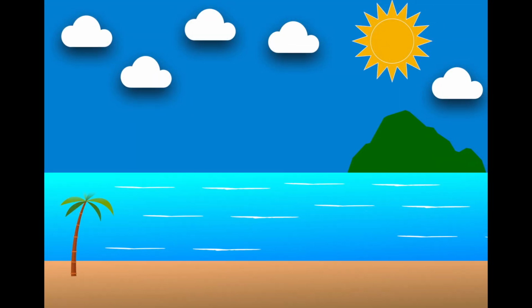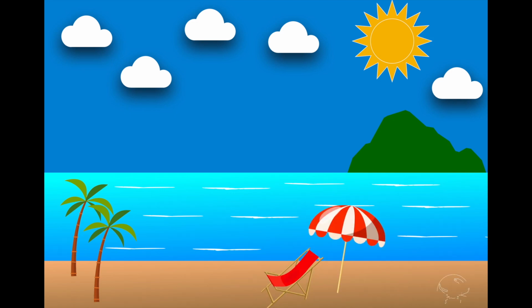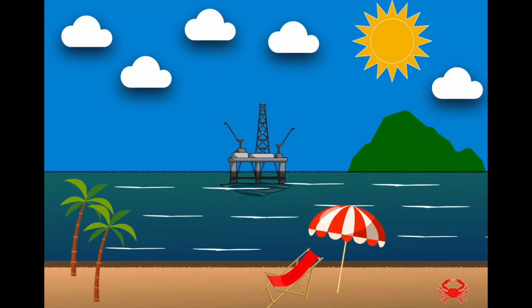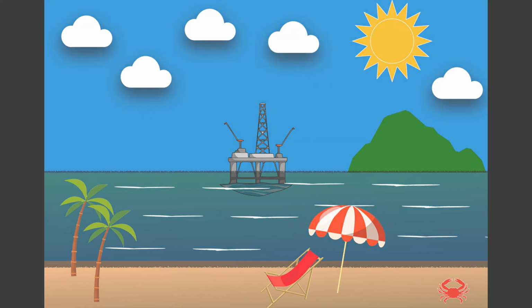Now, when we talk about human impact, one of the most common examples that people use are oil spills, and specifically the BP oil spill. And humans can have a negative impact on the environment when something potentially goes wrong. So during the BP oil spill, unfortunately, one of the offshore oil rigs spilled a whole bunch of oil, and it had a devastating impact on the Gulf.